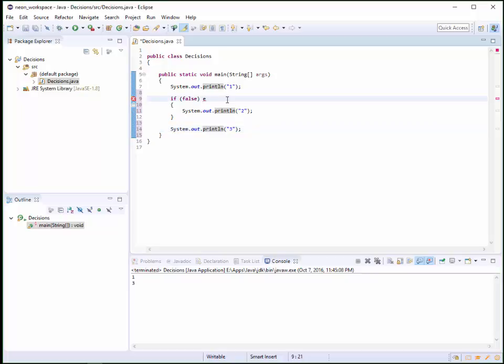Oops, and this E is an error. So let's look at this error real quick. What's it say? It says E cannot be resolved to a variable. It thinks there's a variable. It's not there. If I just pick one of these random things inside of here, then what could happen is I could really screw up my code because I don't know what it is. If I do this, it just creates object E, and I don't know what this means, so I don't want to do that. I only want to use those things. Mostly I just want to fix them by hand at this point.